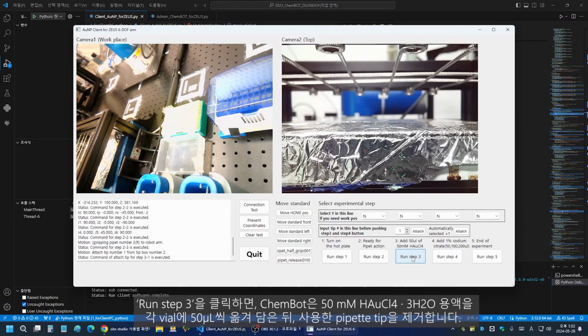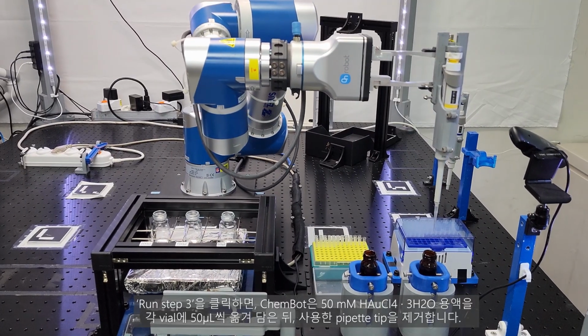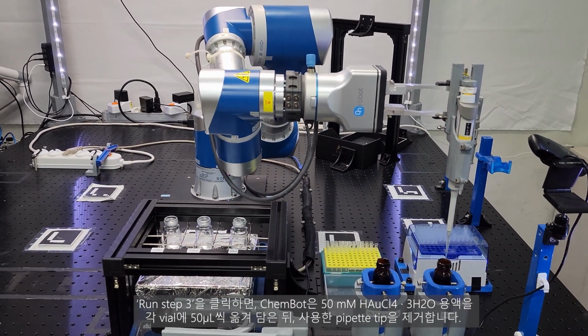Click Run Step 3, and ChemBot will transfer 50 microliters of the 50 millimolar chloroauric acid solution into each vial, then remove the used pipette tip.